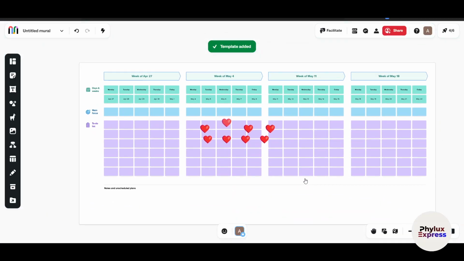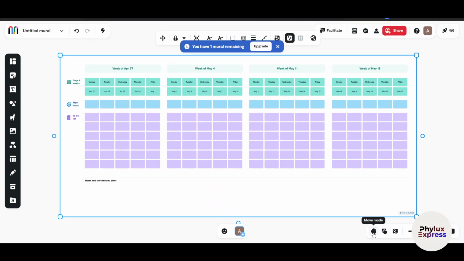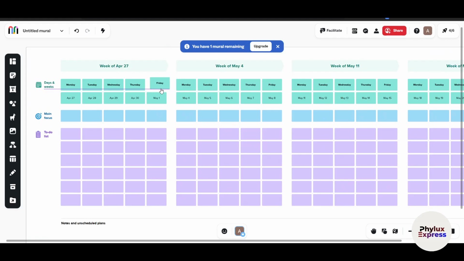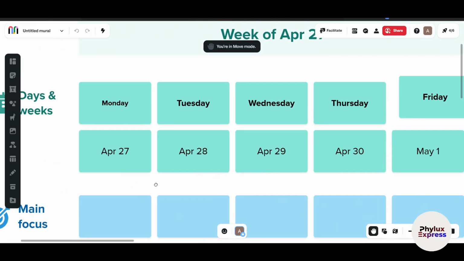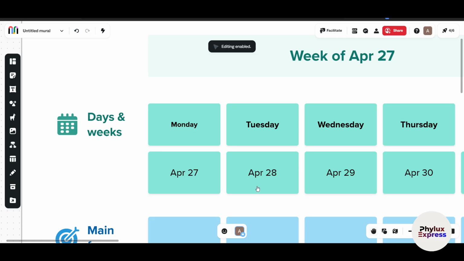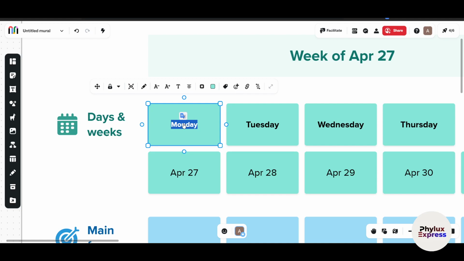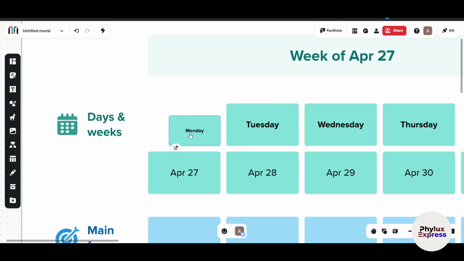here, right? Pretty similar. Now for example, you can see here this is a move mode, now this is a focus mode, right? So there's a lot of things here. Now for example, I want to edit this stuff, so first of all I can zoom this up, right? And this is a move mode, so I can just click and hold and click it here. Again click on it, you will get the edit access, so you can see editing enabled. Now let's say I want to change the date, so I can change the date here, change anything, right? And let's say I want to resize it, I can resize it like this, right?